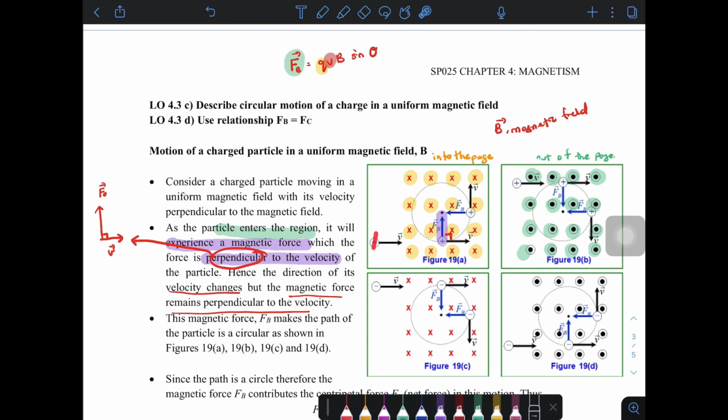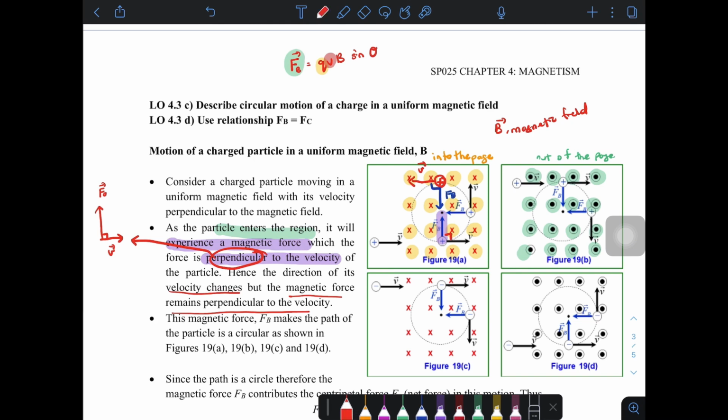So bila dia masuk, satu charge positif, dia masuk ada velocity, menyebabkan ada magnetic force ke atas. Disebabkan ada force ke atas, dia menyebabkan charge bergerak ke sini. Bila charge saya bergerak ke sini, velocity-nya ke atas. Tetapi force sentiasa perpendicular to the velocity, force akan ke tengah, dan menyebabkan charge saya bergerak dekat sini. Bila charge saya berada di sini, positive charge, velocity-nya ke kiri. So bila velocity ke kiri, centripetal force, magnetic force sentiasa 90 darjah.